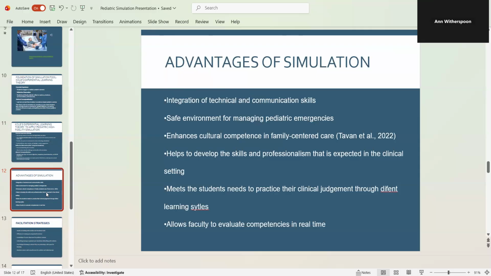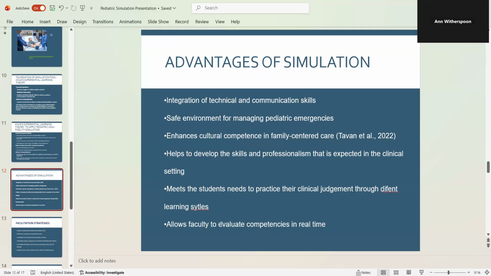This also helps to enhance cultural competencies in family-centered care as we're able to apply different cultural aspects to this mannequin and assign it to them and change our plans of care and our ways of communication based on what that mannequin is meant to represent at that time.